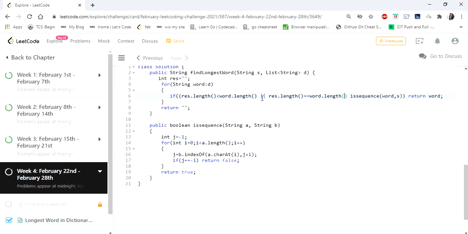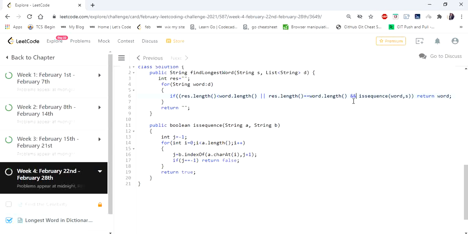then we are going to check whether it is lexicographically less. If it is lexicographically higher, then we don't have to check whether it is a sequence and update it. If it is lexicographically lesser, then we are going to do the sequence check.